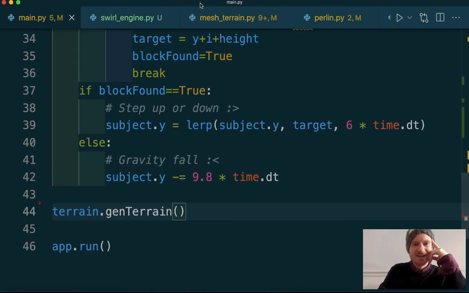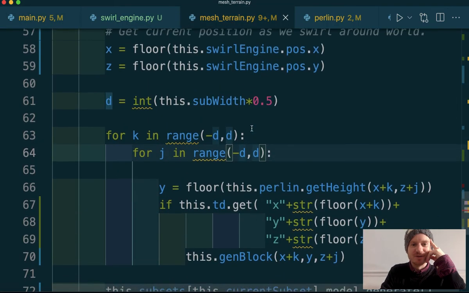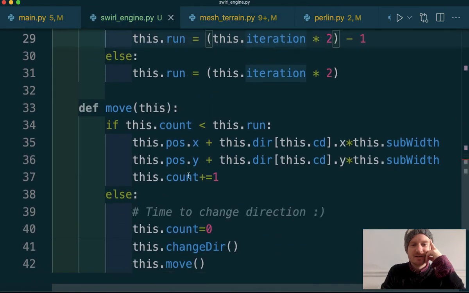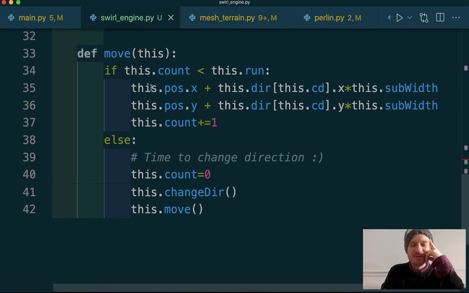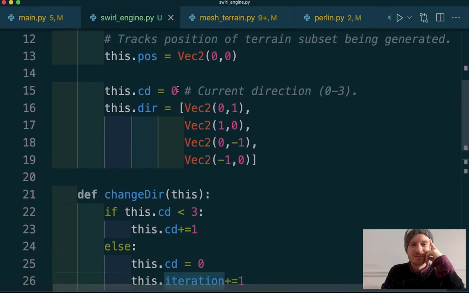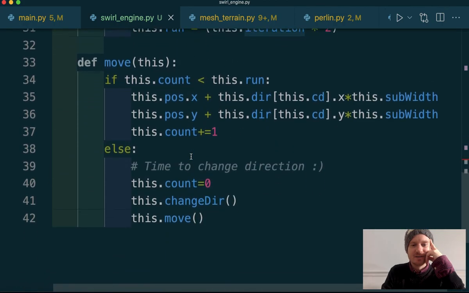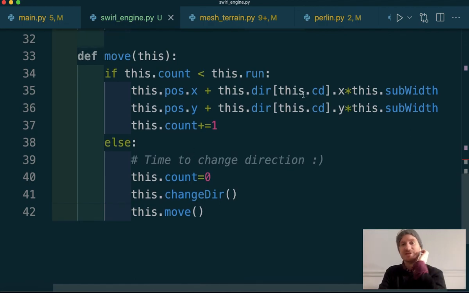Why isn't it working? So let's have a look in mesh terrain where we're building it. So in generate terrain, X equals this swirl engine position X, this swirl engine position Y. Just make sure we're changing those. Yep, this position, this dot pos, plus equals this direction, this current direction, multiplied by the subwidth, this position, yep.